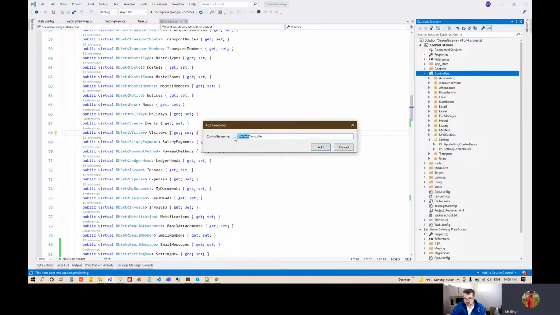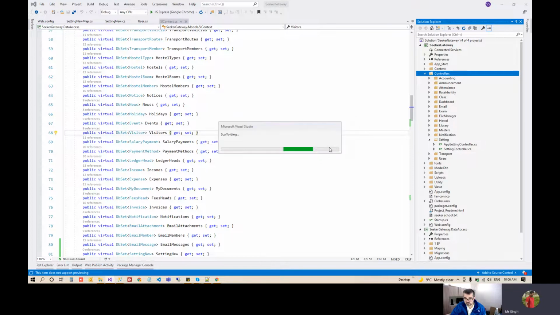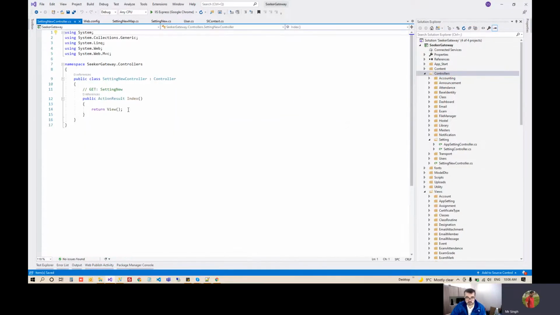Just for example, I created an empty one first, then we will create the setting one. Setting new, suppose we have done setting new. So there is nothing to add there, it will only create an empty controller.